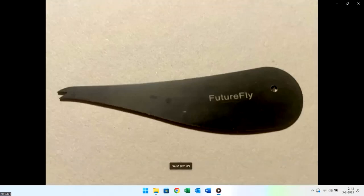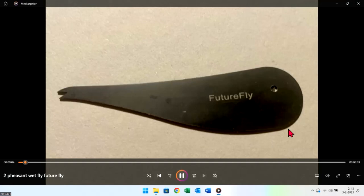And that was the result of tying with this tool. And I hope it's clear what the result is. And the result is really good. When I'm tying flies for mayfly time in Europe, I'm often fishing with French partridge. And you can imagine the French partridge feather always lies down on a hump and not nicely around the hook. And when I use this tool, it's nice around the hook.